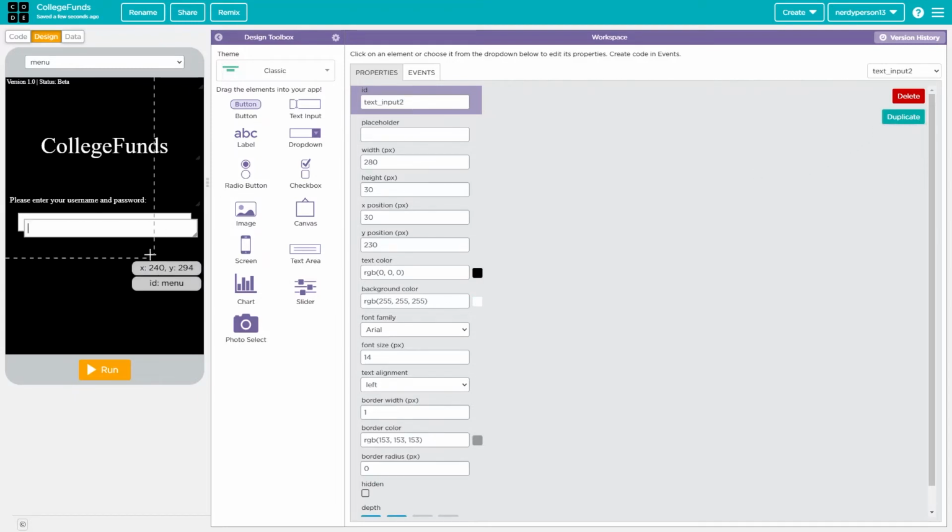I'm going to duplicate this text input because there's usually a delete or duplicate button right here. And I think that's a good spacing. All right, yeah. Okay, so now that we have our 3 text labels and 2 text inputs, I'm going to go ahead and actually change these, I don't really like these sharp corners.